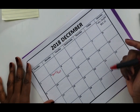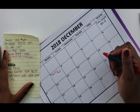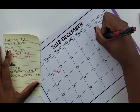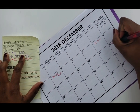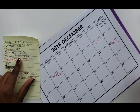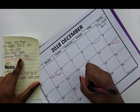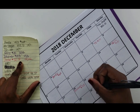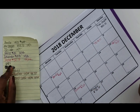TD is a credit card, and it's due on the 7th. State Employees is a credit card due on the 15th. CU, $131. Discover is a credit card due on the 18th. Discover, $103. Duke is my electricity due on the 26th. $72.72. That's interesting.